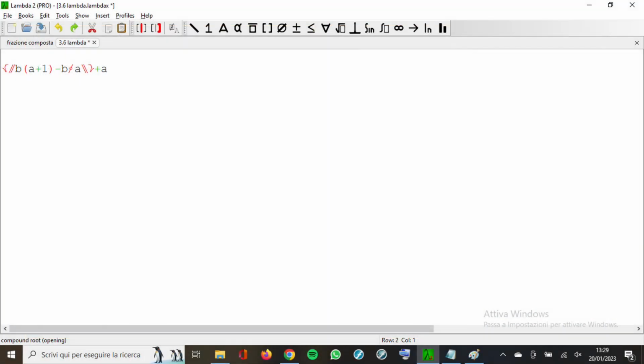Copying and pasting a line is an operation that can be performed with the normal editing tools available in Lambda 2.0, following the usual procedures common to all writing programs. For example, go to the beginning of the line and type Shift+End to select it all. Type Ctrl+C to copy it. Move down with the cursor and type Ctrl+V to copy the text to the new position. The procedure is described in more detail, with an example, on the page Automatic Line Duplication in the next paragraph.